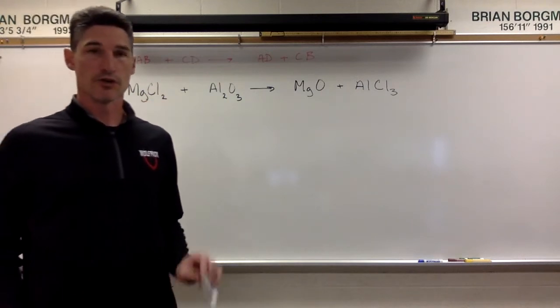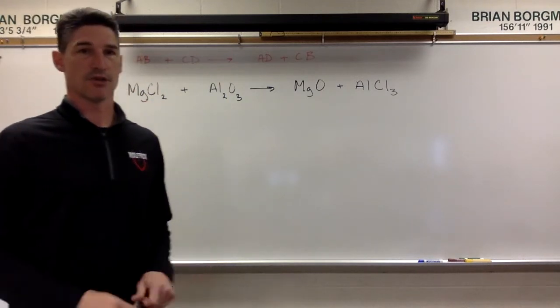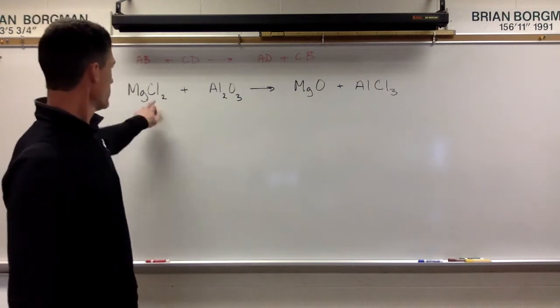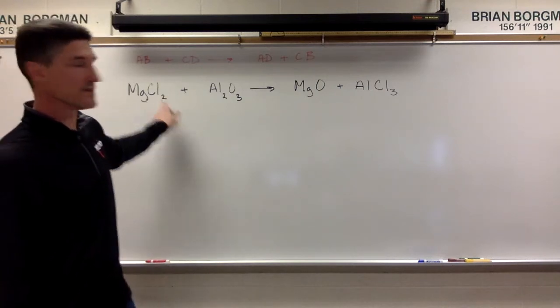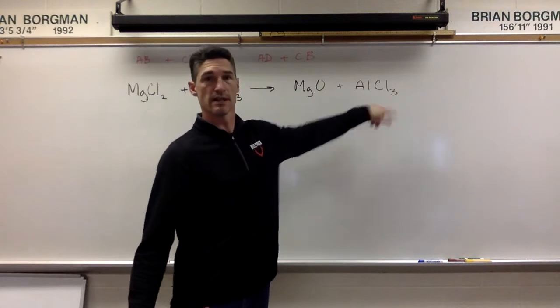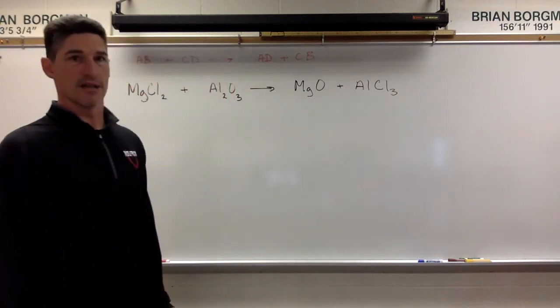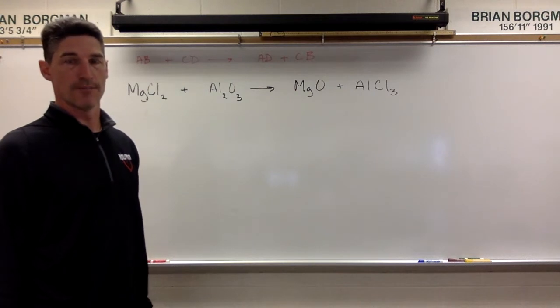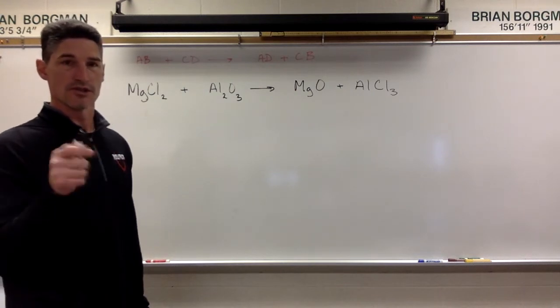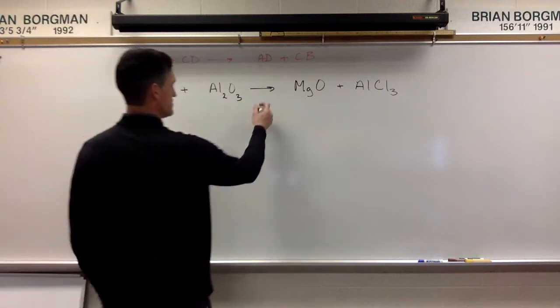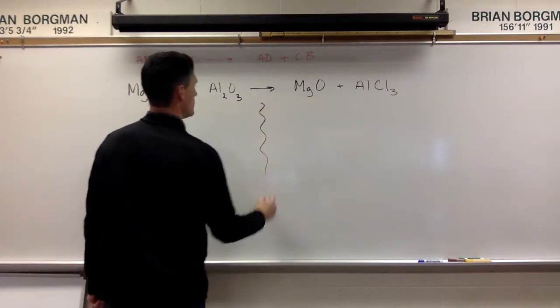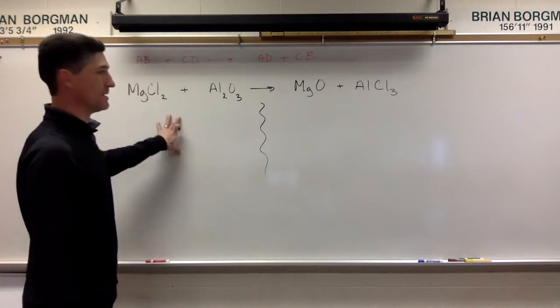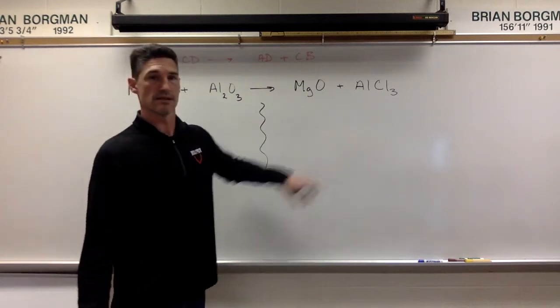So we've written our neutral compounds, but now we don't have a balanced equation because if we look over here, I've got 2 chlorines on this side, and I've got 3 chlorines on this side. So when I'm balancing the equation, now all I want to use is my coefficients, all right? So I'm going to do this the slow, dirty way, all right? So remember, we did this before, kind of like a teeter-totter. I need the number of atoms on this side and the number of atoms on this side to equal.